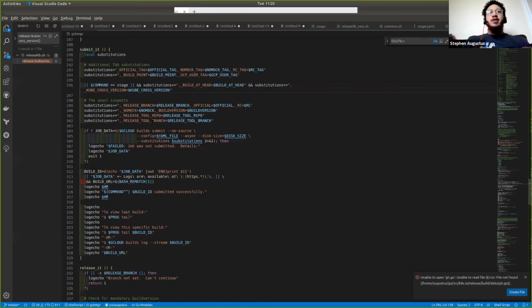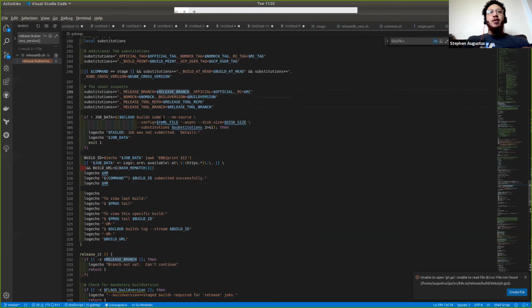So imagine typing this all out on the command line. It's not pretty, right? So this is essentially just a wrapper around adding the substitutions. And then finally, we're doing a gcloud build submit with no source. That means we're not pointing at any directory to tar and upload to GCB. We're setting a config file, right?